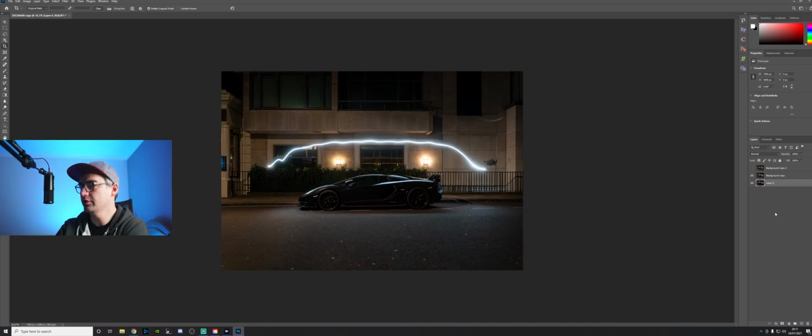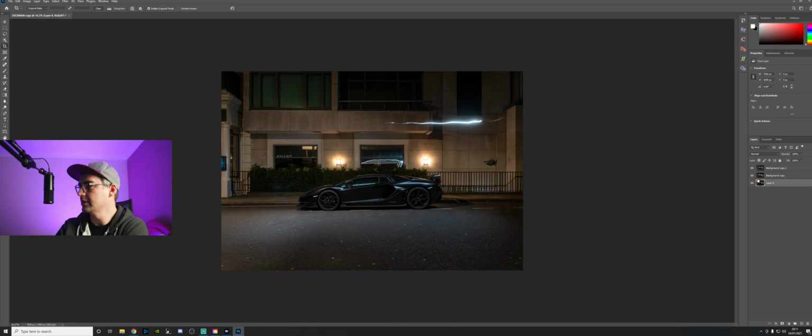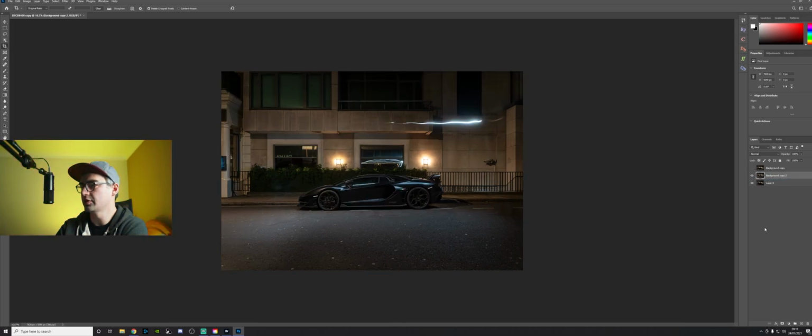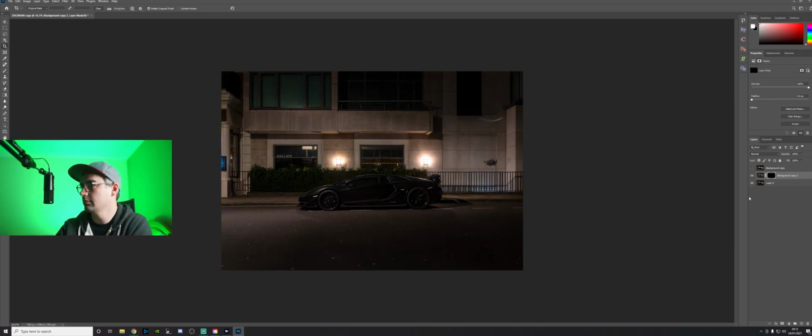I'll select my first image. I think I might leave that one to the second. So let's bring this one down and select that. So this is going to be the first image I'm going to now blend together in Photoshop. So the way I do that, I'm going to put a mask on it. I'm then going to invert my selection and then I'm going to select a brush by pressing B.